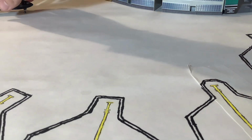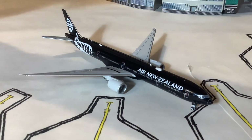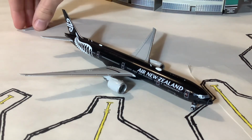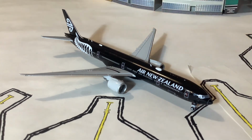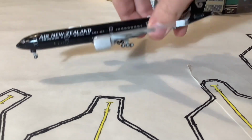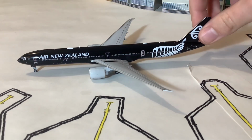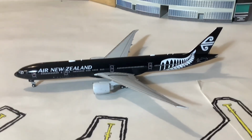I do not know how that happened. I've never experienced that before, so that's not a great sign. But here we have the aircraft, of course, with the missing horizontal stabilizer. Here's that. That should be an easy fix, but disappointing still. So we're just going to do the review without it for now. That's too bad. So here we have our aircraft right here.